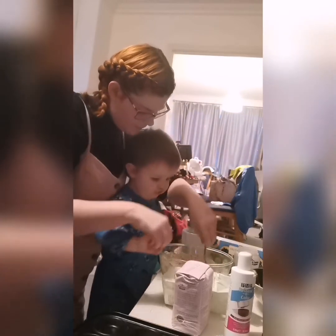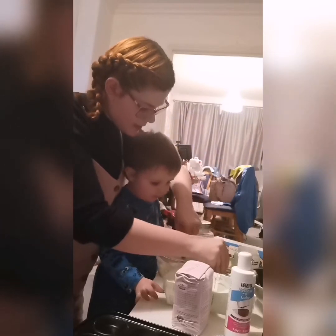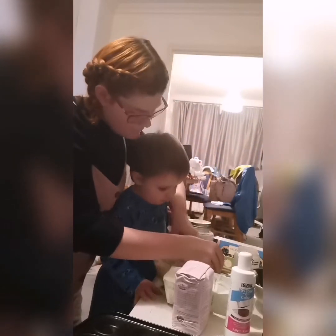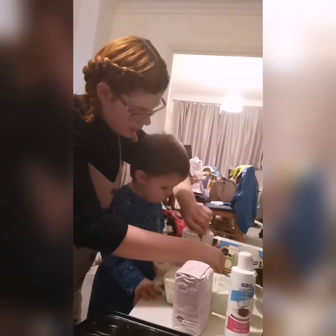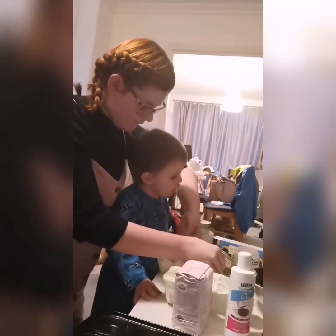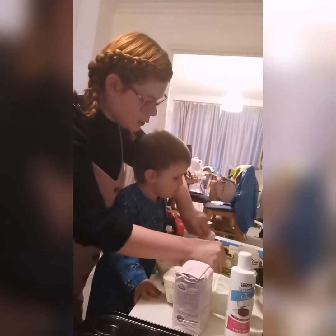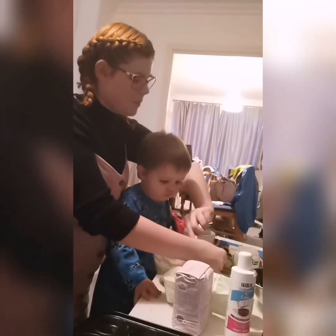Mummy's just making sure we get all the bits in and then you can give it another mix, okay? Is that okay? One spoon mix. No, you only need one spoon for one thing. I need that. Yeah, we do need that later. Once these are in the oven, then we can make the mince pies, okay?